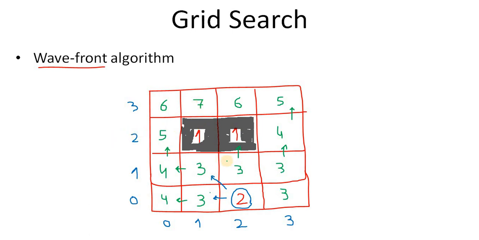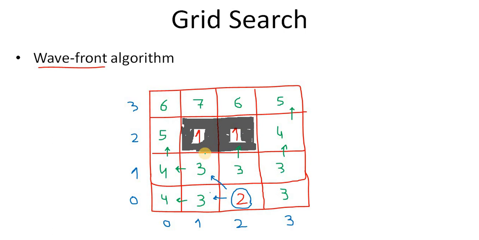Okay, so now you see their behavior: it started from 2 and it expanded to neighboring cells 3 and then 4 and then 5, 6 and 7. So this is like wave-like behavior. It's like a wave has started at cell 2 and it's traveling in every direction. Okay, and finally it reached your start point also. So that's why it's called the wavefront algorithm.